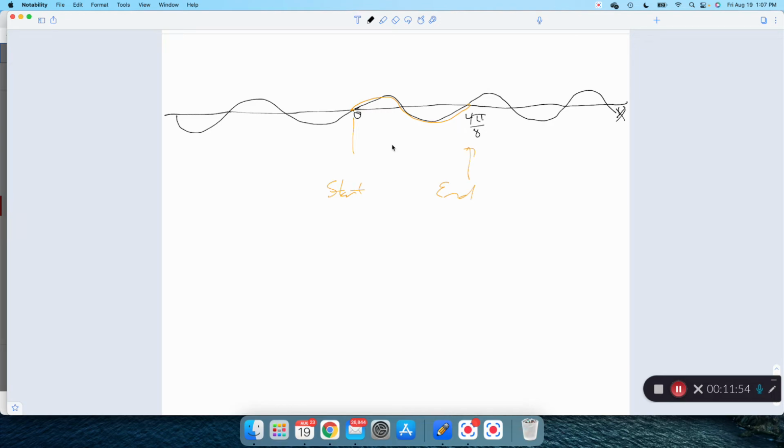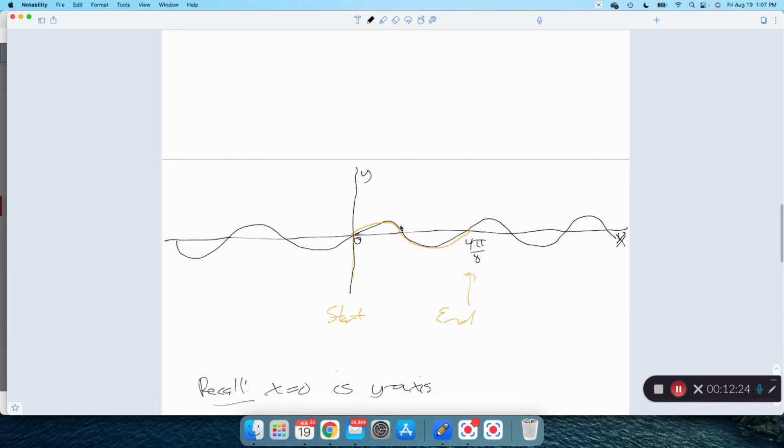Wait a minute, x equals 0 was something special. Recall, x equals 0, that's just another name for the y-axis. That's kind of our goal here. And the more complicated problems, once we get phase shifts in, our goal was to find the y-axis. We just found it. Boom, right there. There's the y-axis. Okay, I know what to count by.